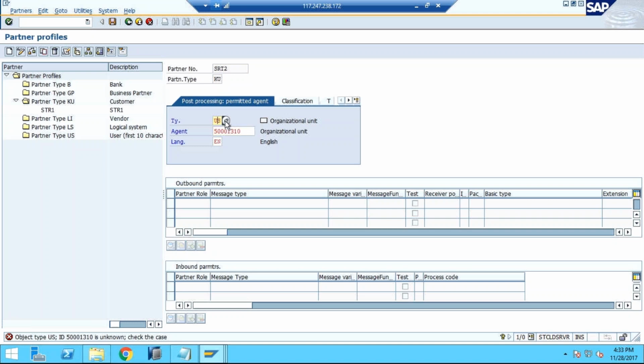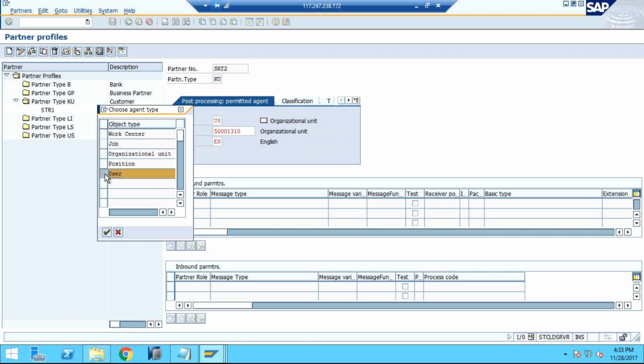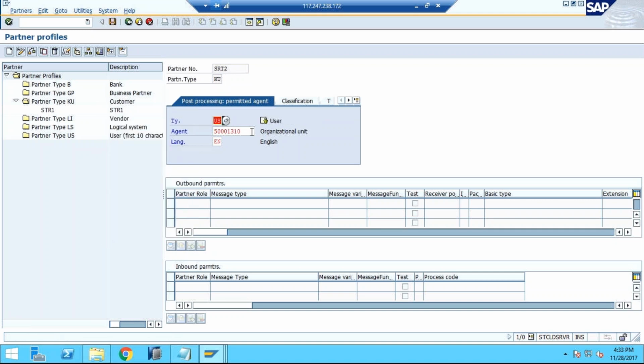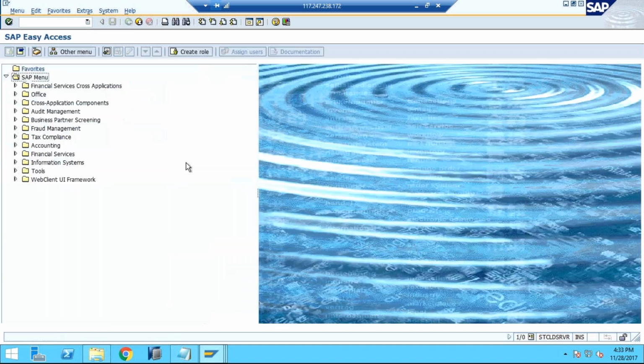Sorry, from here, you have to choose the user. Then you have to put your username on the card system. All are done. Then the same way, whatever we are doing for all 5 transactions, IDoc, here you have to create this way. Here, plus sign and then open, and then you have to create. So this is all about the use of ALE IDoc. Here we generally mention 5 types of IDoc, nothing else.